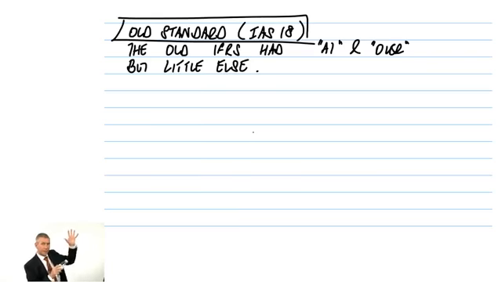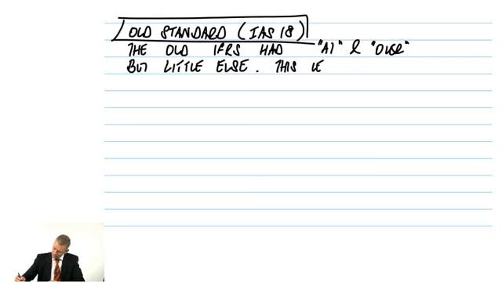But it had, as you can see, little else, which meant that it was entirely up to you. There was the at model and there was the over model, but you could use it whenever you felt like it. There was no guidance, no detail. There was little else apart from at and over. So it kind of worked because it was intuitive, but it didn't work because, with revenue recognition that was shades of grey, some guys would do at and some guys would do over, and that led to inconsistency. The old IFRS had at and over, but little else.